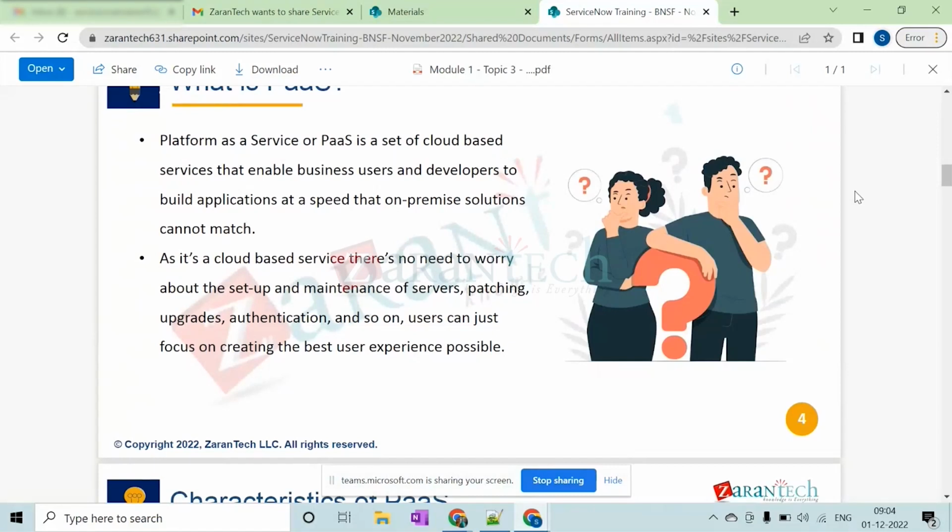Suppose you install any application, or an open source application, and you can build that. And even though we don't need to maintain, or you can say maintenance charges would be less, we can maintain the servers, we can do the upgrades, and we can even implement the authentication process. Because what happens, every tool has an authentication process.